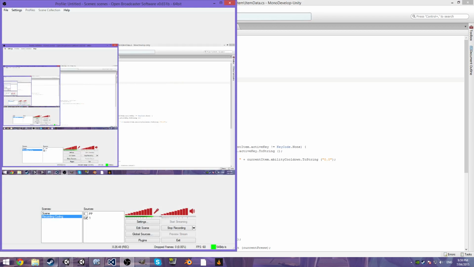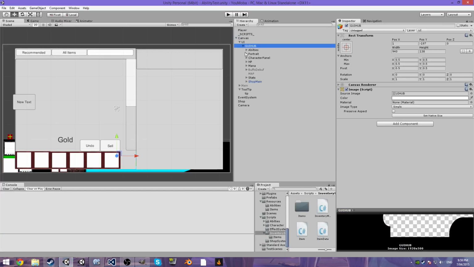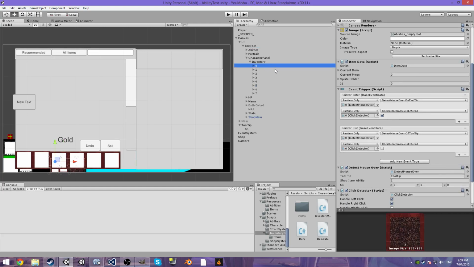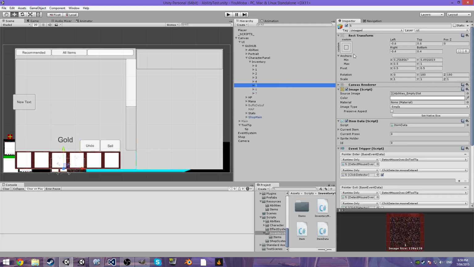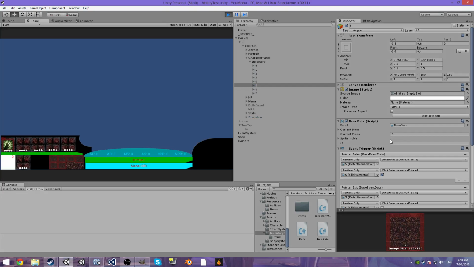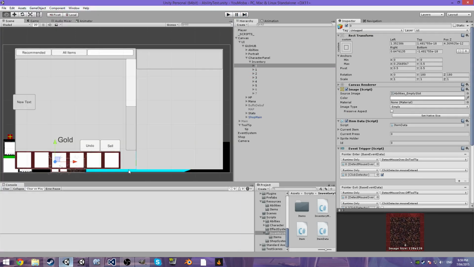As you see, I'm going to rush through this a bit, sorry. Inventory, as you see, each one of these has their own item data, and each one of these will have their own ID at the start. So if I run this, you'll see this current press ID goes up, and essentially it's just a copy of the ID.